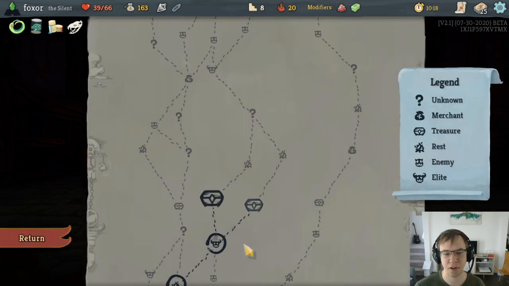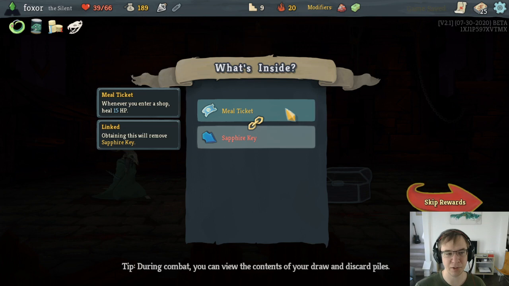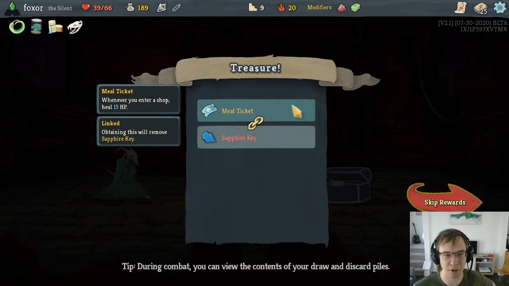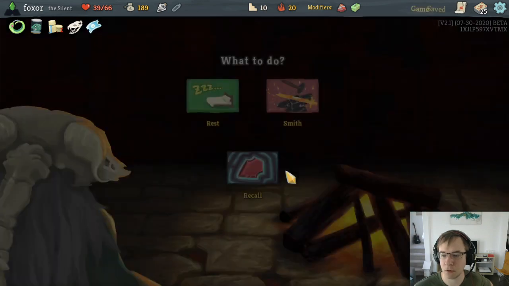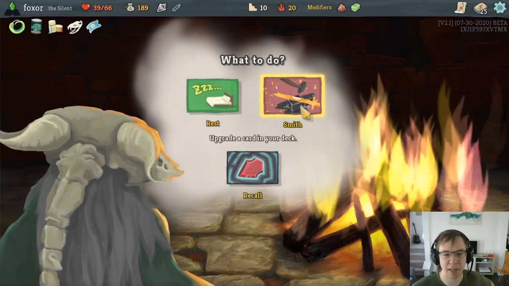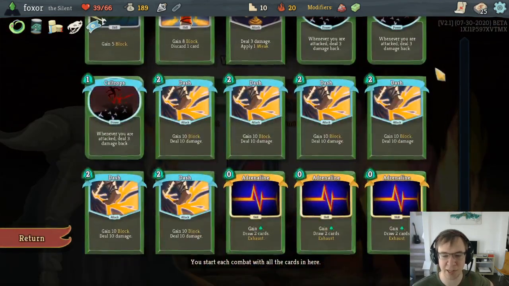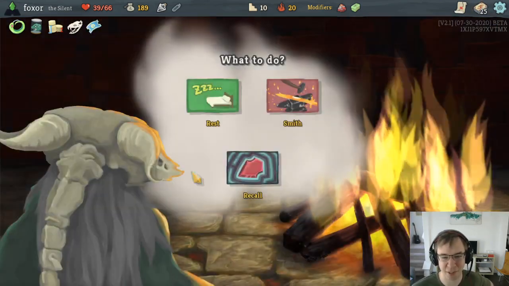Yoink. These paths are literally identical. Both have a thing and a thing. Meal Ticket. We're going to a shop this act? We are not. But Meal Ticket is still super good. Like I was mentioning before, Smith is not super good. We really need Noxious Fumes. Noxious Fumes is going to be so good.